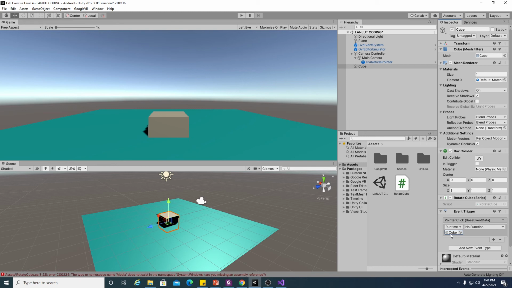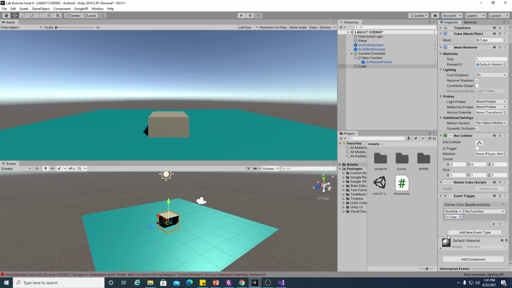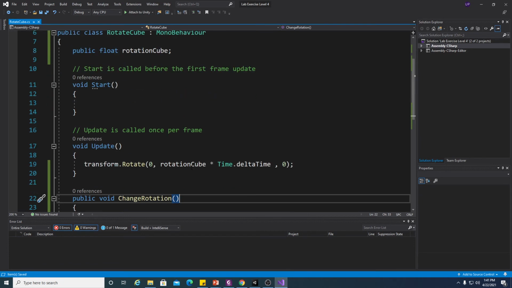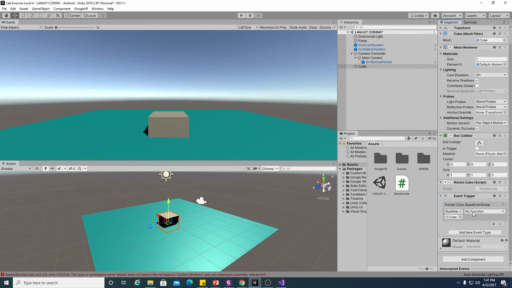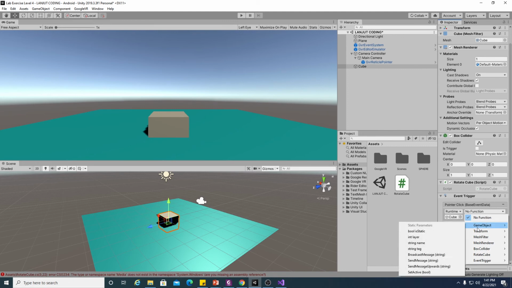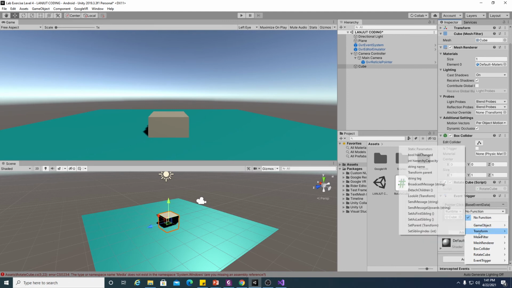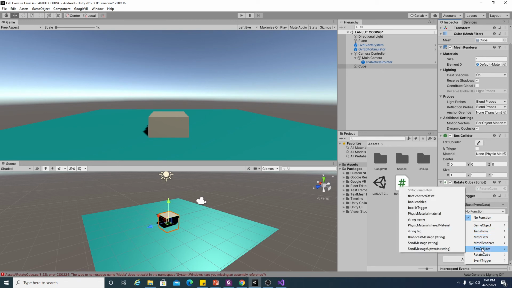Alright, so once we add the cube here, the function that we have in the rotate cube script, which is change rotation, will pop up here. So you can see there are many kinds of function: transform, game object, mesh filter, box collider, rotate cube.